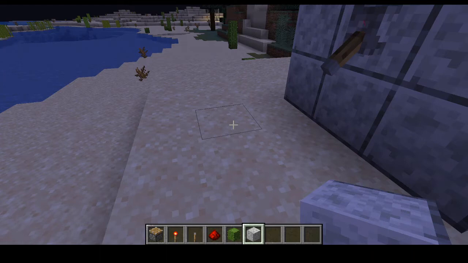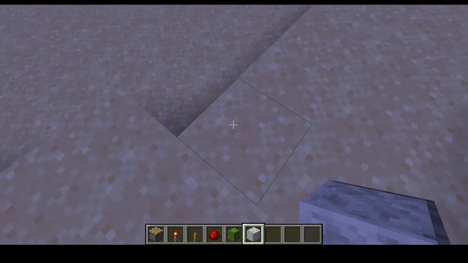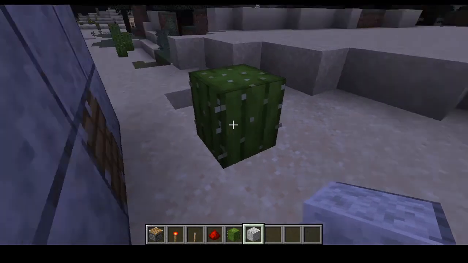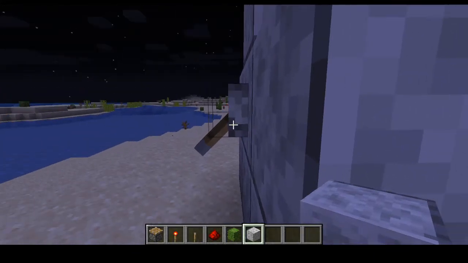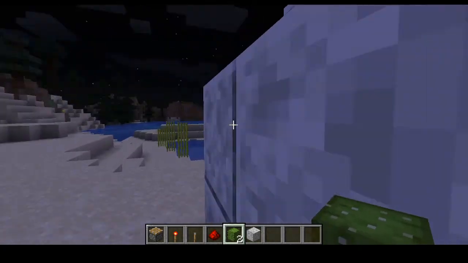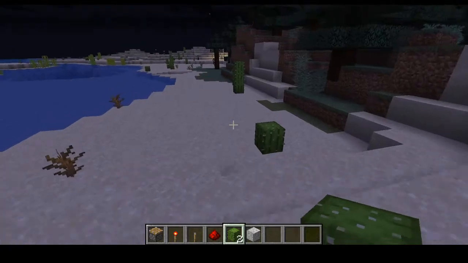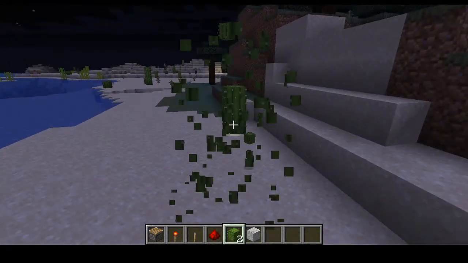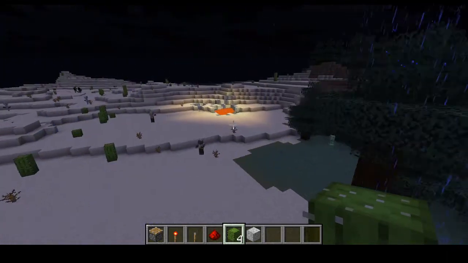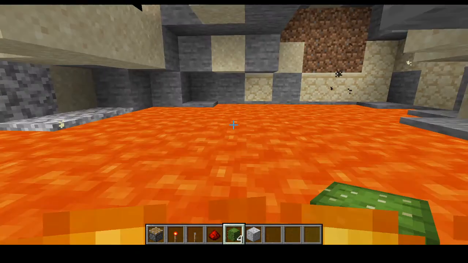So, today, I'm going to show you something really cool. So, here's a cactus, and here, the cactus is gone. It's funny. I had to take this. So, that's rainbow.